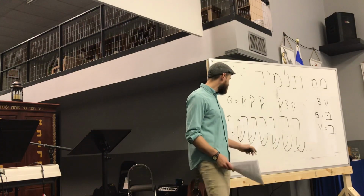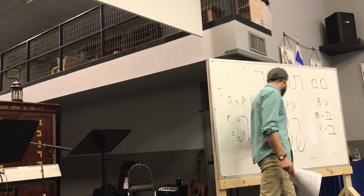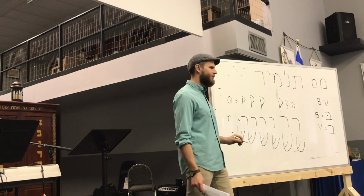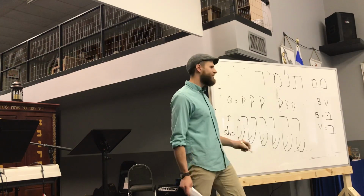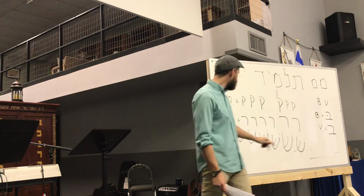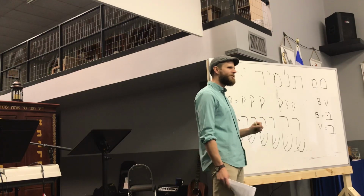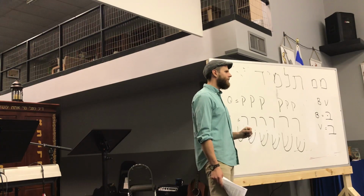This is Sheen. And then I want you to go through and put a dot over the right-hand side over here. What do you think sheen corresponds with in our sounds? S-H. Sheen means teeth. You see the teeth there? It's like shark's teeth. Let's all grit our teeth when we say sheen. Grit your teeth. Hope you flossed this morning.